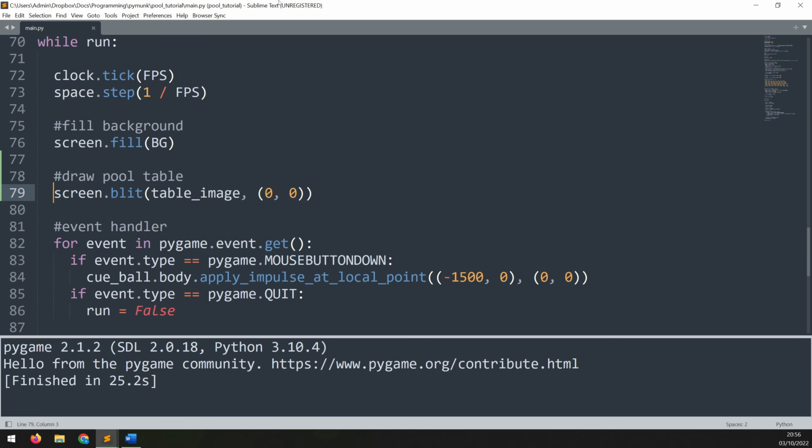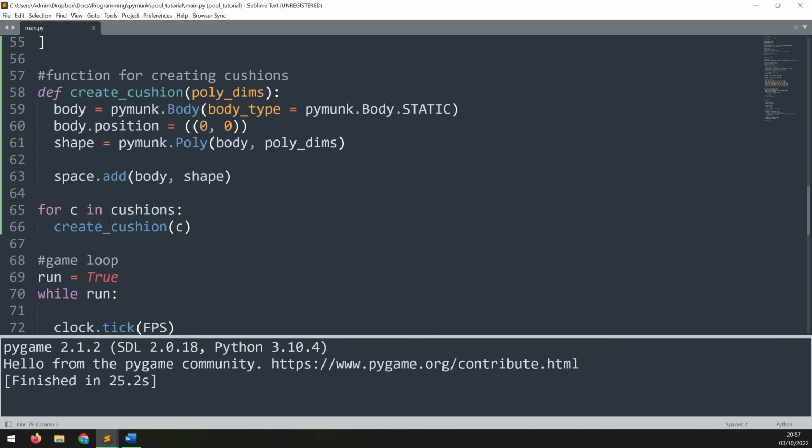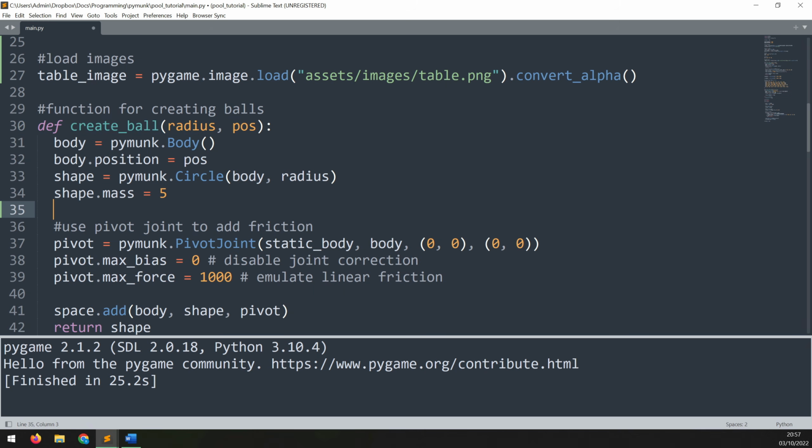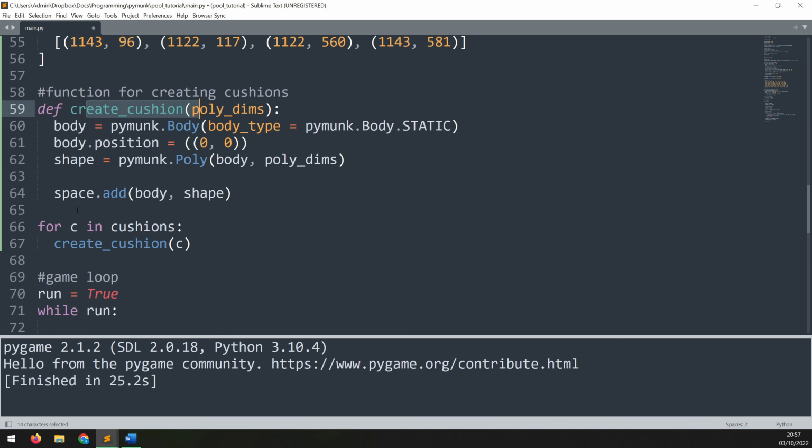So now let's fix the issue of the ball not bouncing off the object. PyMunk by default doesn't know whether the objects need to be sticky or bouncy, whether they should be smooth or if there should be a lot of friction. We need to define all of these parameters as we create the objects. So if we go back into both of these functions, so first of all, the create ball function, here we've defined the mass for the shape. Well, just underneath that, let's also say shape.elasticity, and we'll set this to 0.8. Then we will go into our cushions function here and do the exact same thing. So once we define our shape, we'll say shape.elasticity is equal to 0.8.